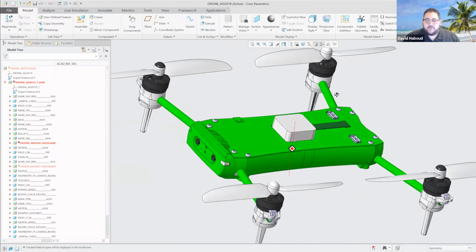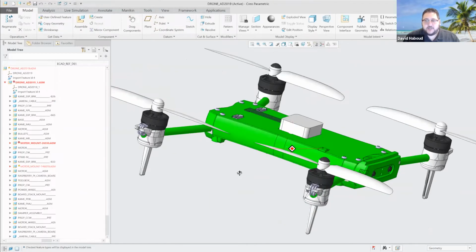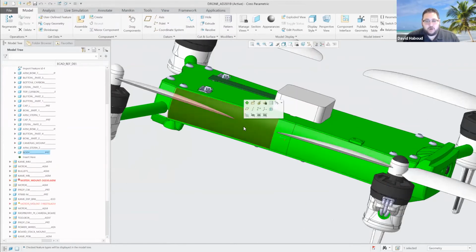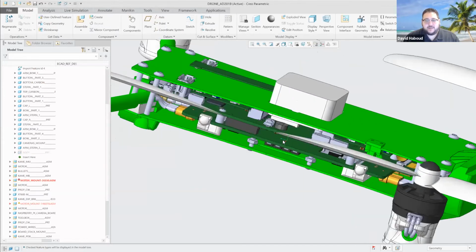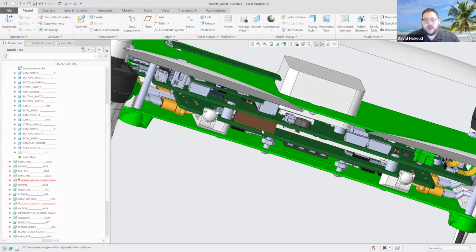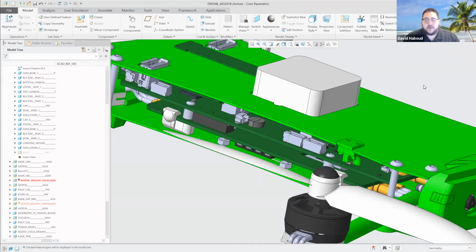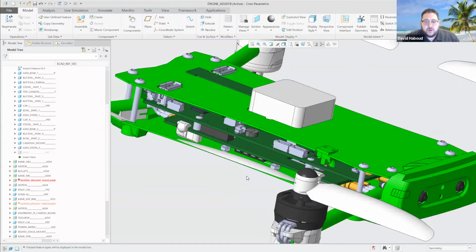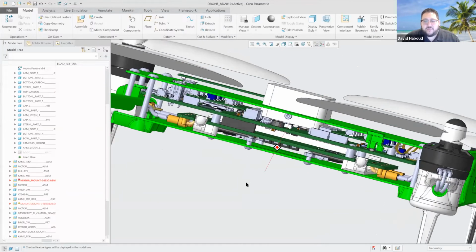So we have this drone. As I mentioned, this drone is included in the sample data for Concord Pro. Everyone can take a look at this when you either install Concord Pro, or if you are using Concord Pro on 365, we create a workspace for you, and within a matter of minutes you can log in and get started, and you have the sample data. Okay, so we have the multiple boards here.